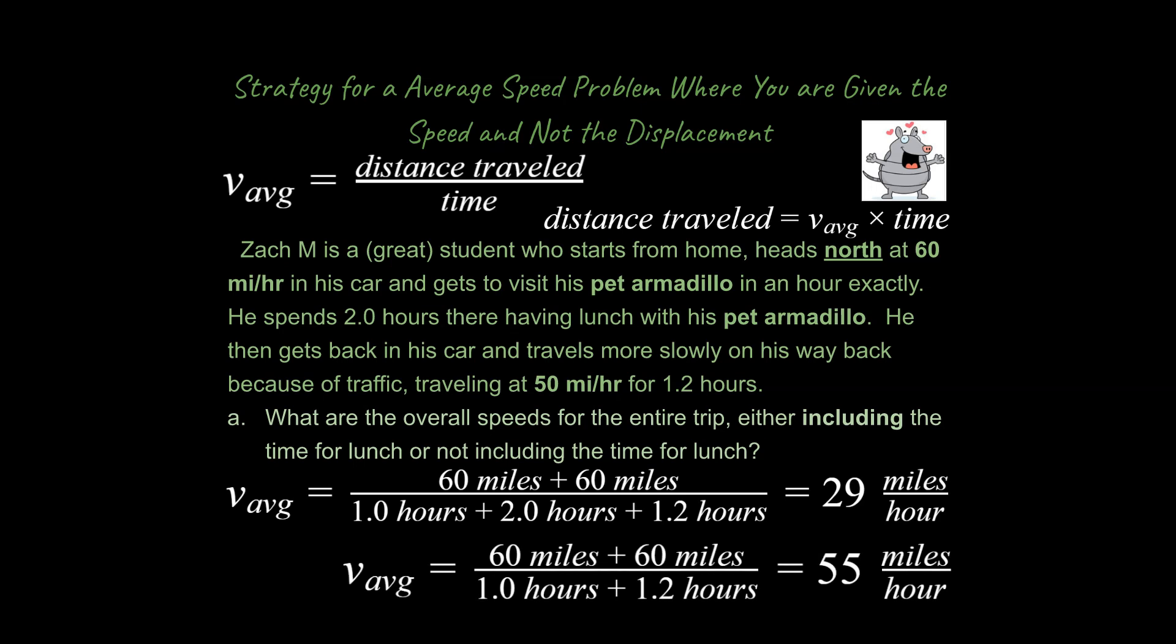So that concludes this lesson on average speed. We're going to be talking about how you can graph the displacement divided by time and figure out what velocity is with that kind of setup. So it's an important lesson that's coming up. I'll put a link to that coming up. Hopefully this lesson has been helpful. Thank you for listening. If you have a comment, please add a comment. And I hope you have a great day.